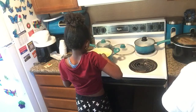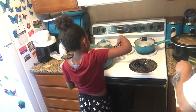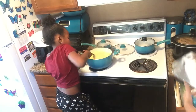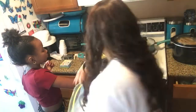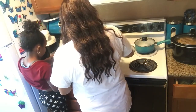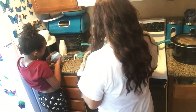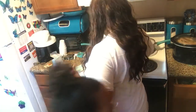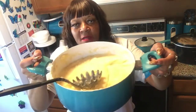It came on, Moo? Yeah. Right on. Thank God, Moo, you're here, because I can never get it on. Thanks for helping us. You go, girl. See, you did that. Let me make sure I don't need a little more. That's perfect. Okay, so perfect mashed potatoes. Amen. Y'all know I had to come do my little stir-in and stuff. Okay, so she's done with that, and that is her mashed potatoes.